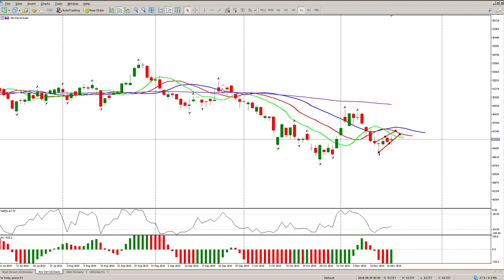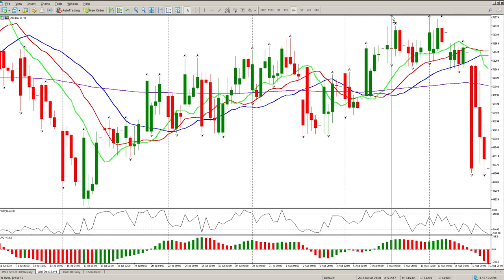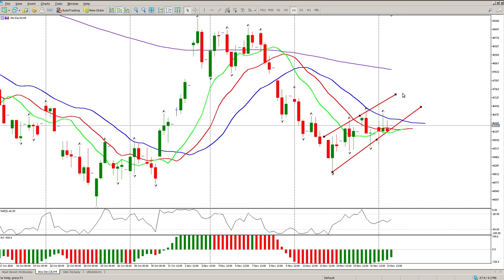You can see how we broke below the alligator. We haven't really tested; this here was pretty much the test, and we've had another test here. The alligator is giving us a different signal, but I'll explain that now. We've gone red, red, red, red, and turned around into green. We are below the zero line, and when we're below the zero line, it is negative, it is bearish.